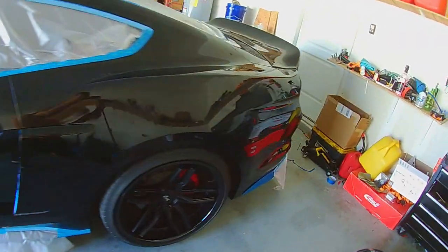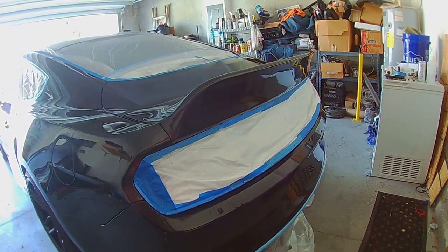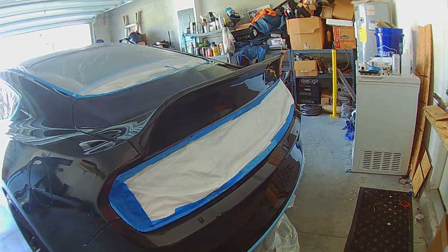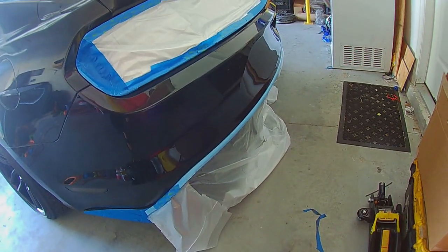And the whole insert piece where the taillights and deck lid are, as well as the lower valance there.